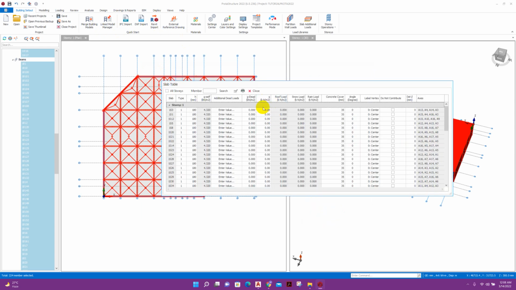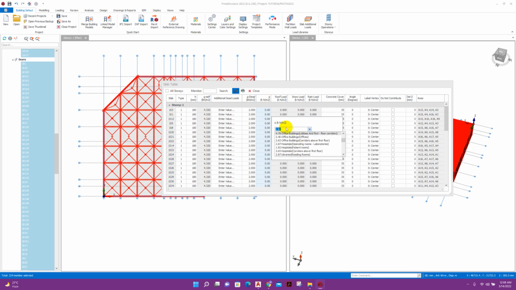Here kilonewton per meter square. We will apply additional dead load 2 kilonewton per meter square, and live load Q, this one, edit. We can apply load occupancy wise, or we can provide the value here, 2 kilonewton per meter square.